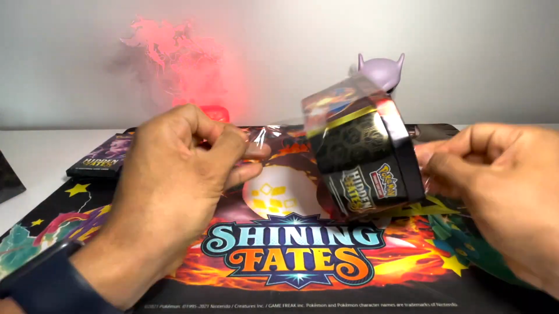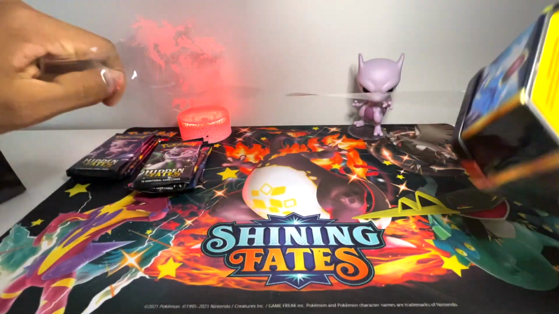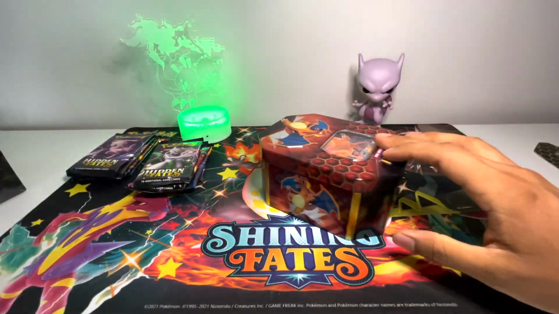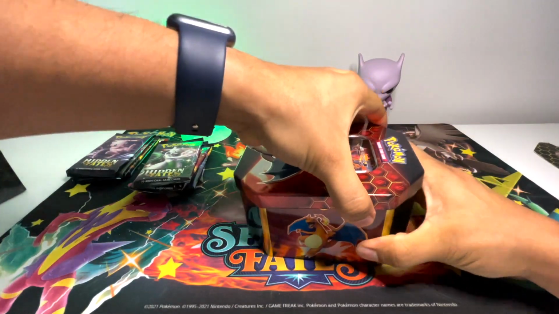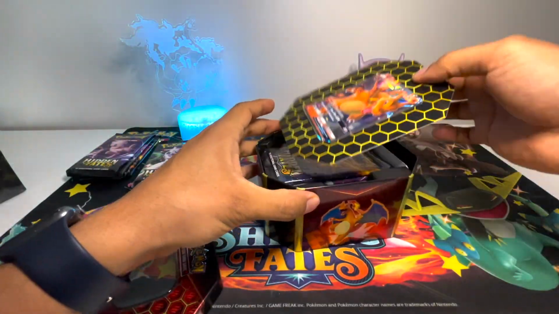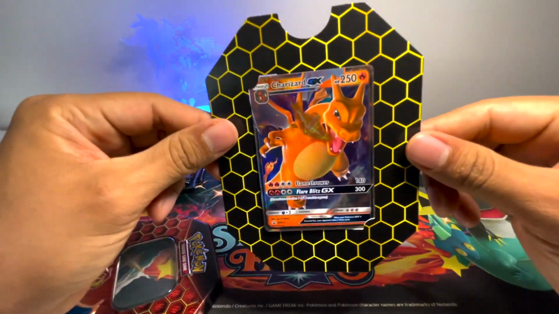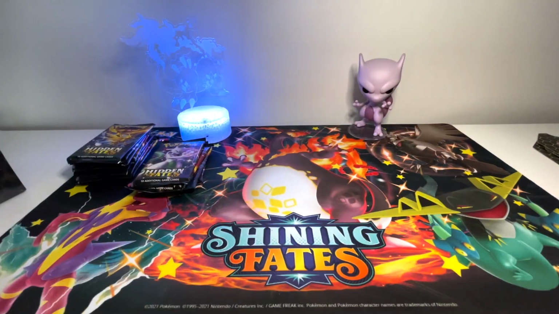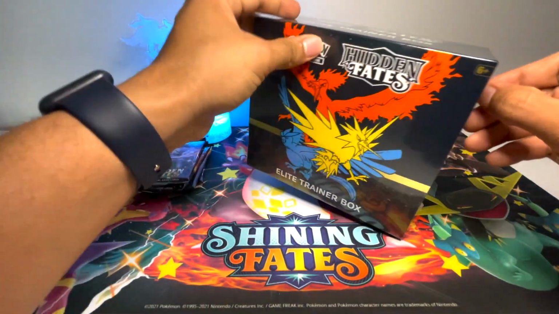Nice. Yeah. Cool. Okay. Let's take it out. Come on, Charizard. Come on here, baby. Zard. Nice. Okay. We have the three promo cards here. Let's move on with the Elite Trainer box.